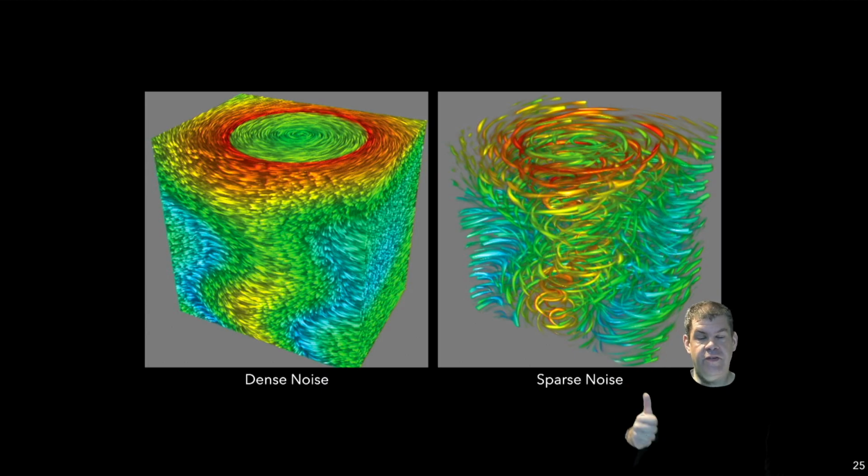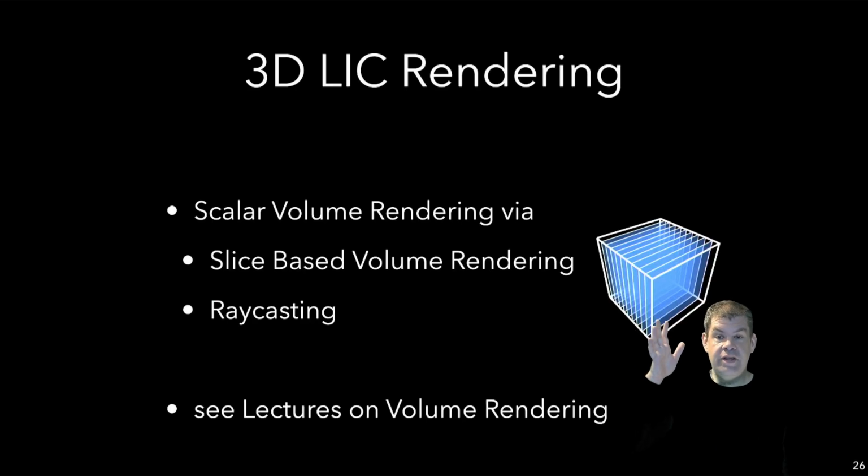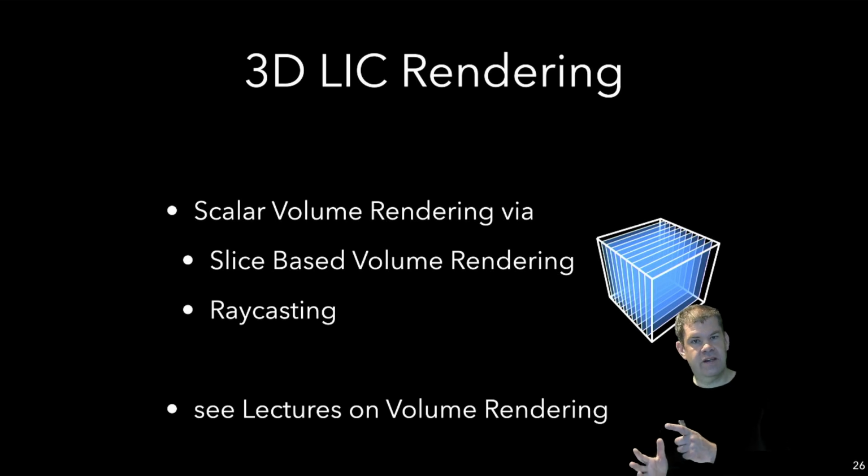Okay, why? Because the computation is inefficient, and you ultimately need to volume render the whole thing, right? I mean, you can use the things that I explained so far for volume rendering, slicing, for instance, or ray casting, but that is also very costly. It's way more costly than just computing a few thousand particle traces and then simply using geometric lines to render those traces. So again, it's this hammer and nail kind of thing.